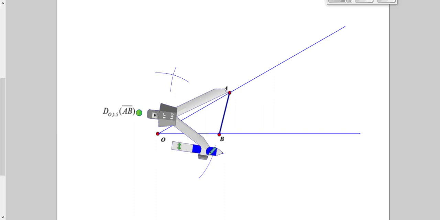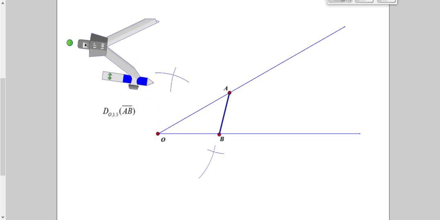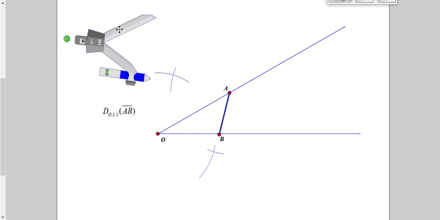Wait, why? I'm trying to find the midpoint. I know, but why can't I just go a little bit over the half and then go up? That's the perpendicular bisector. What are you doing? I'm just not drawing the full arcs. I just want to keep it clean. Remember I told you at some point you want to start doing that. Because now you're going to have to do the other segment, and it's going to get a little messy because you got all that in there. You might get confused about which one was which. So it's best to try and neaten it up a bit.